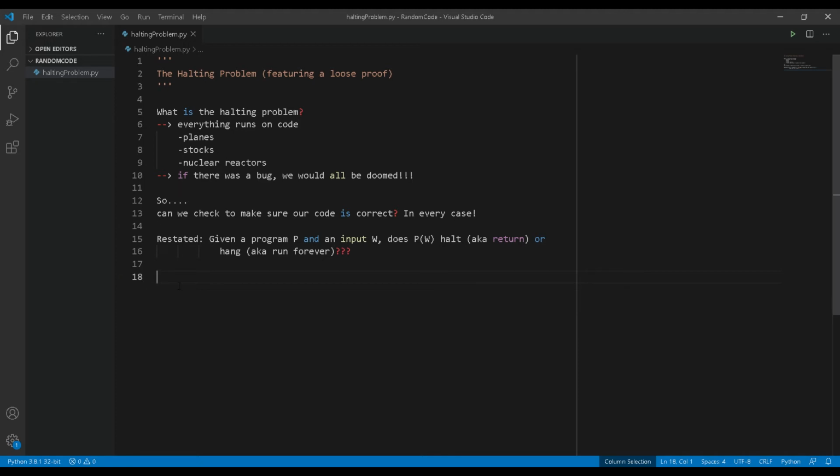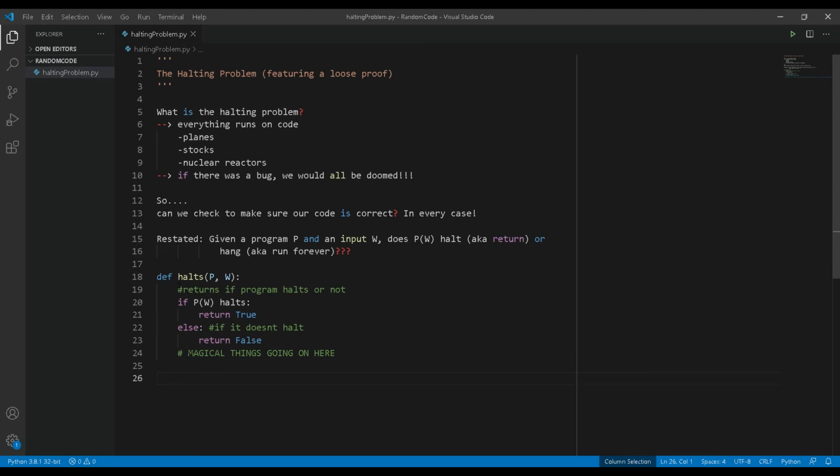Let's pretend that we have some halting function already written. Let's call it halts. Halts takes in two parameters, a function P and an input W. This function returns true if the program inputted will halt at that input, and false if it runs forever on that input. Now, we're not actually writing this function because, spoiler alert, it doesn't actually exist. It's been proven, and we will be proving, that this is not actually a possible function. But let's just assume, for the sake of contradiction, that we somehow magically have written this function.